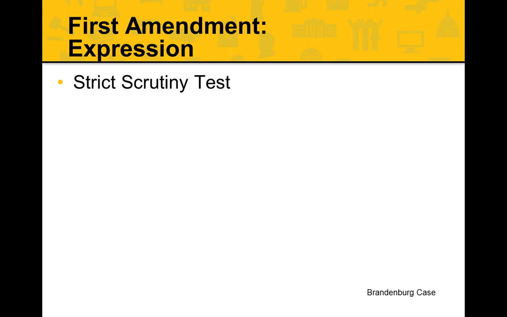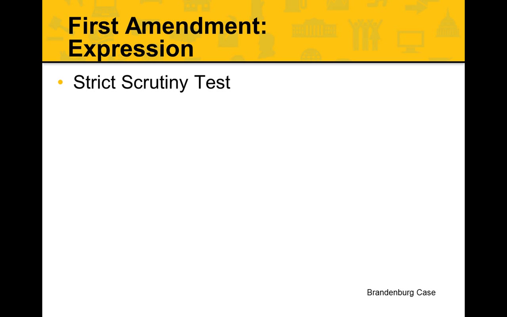Okay? And in protecting speech, the Supreme Court uses what is called the strict scrutiny test, which places the burden of proof on the government to show that a law is constitutional. The idea of strict scrutiny is that speech should be protected almost absolutely, but some forms of speech aren't. Political speech tends to be protected, symbolic speech, assembly. Other types of speech are going to be more conditionally protected, things covering libel, slander, obscenity, things of that nature.